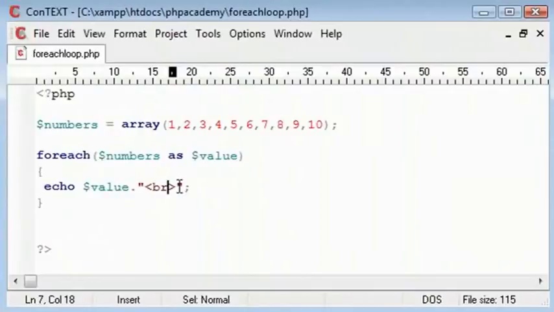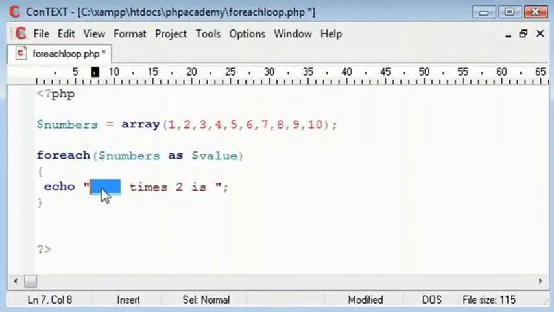Now what I'll do is I am going to do the 2 times table. So I'll scrap this and I'll say the following. So I need the number in the array here times 2 is, and then outside of this is going to be the new value. So we are going to times each element of that array, each number in the array by 2.